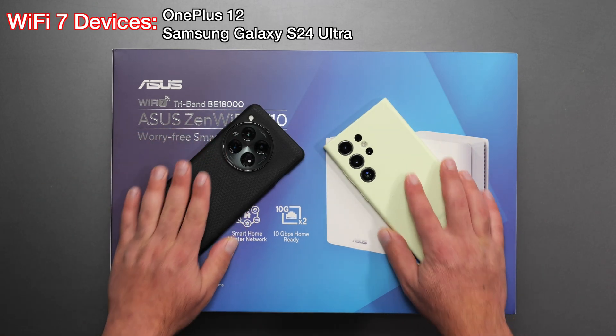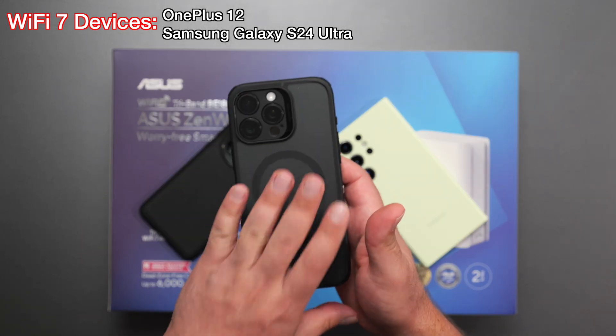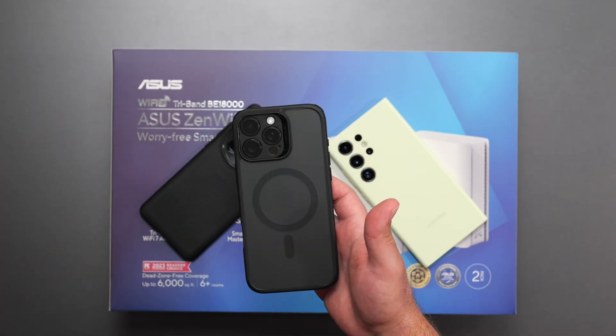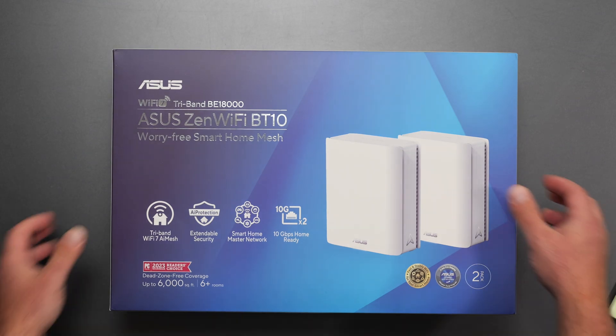I'm going to do my full-on speed test ratios with my Wi-Fi devices. Just in case you guys have the new iPhone 16 Pro or the Pro Max — even though this is a Wi-Fi 7 device — as of now I'm unable to get Wi-Fi 7 speeds out of this thing with every mesh system that I've tested. I've done a separate video on this, and if there is an update in the future, I'll let you guys know.